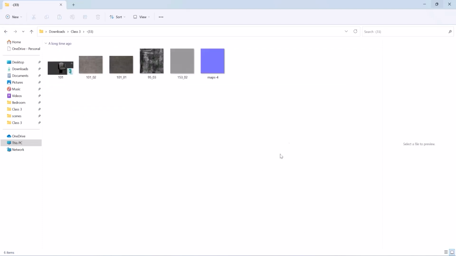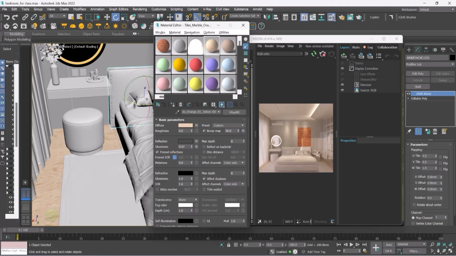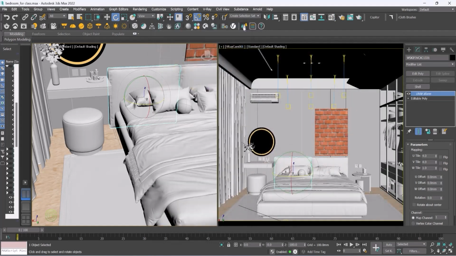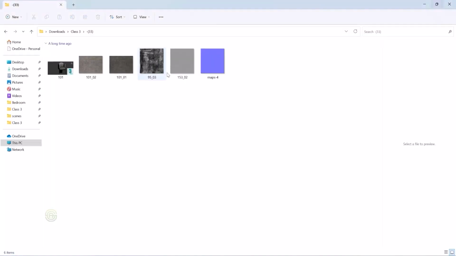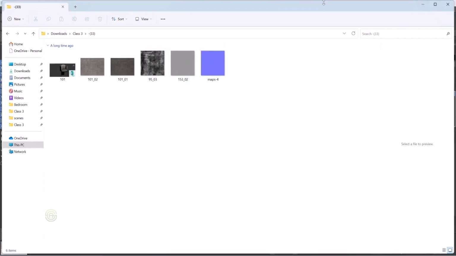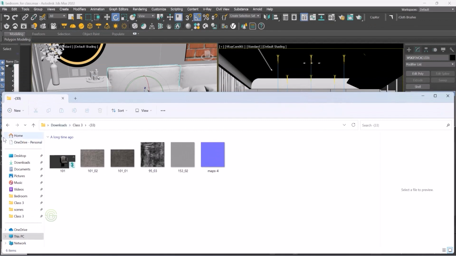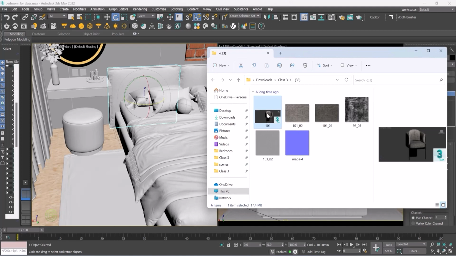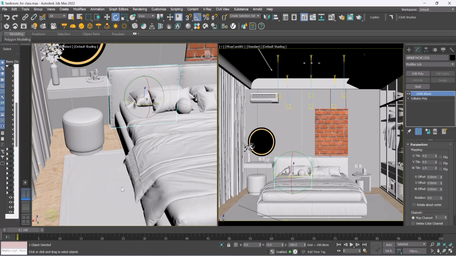So to import that file into 3ds Max file, I have to just drag and drop it. Just select this, drag and drop it here, and click merge file. So the file will be loaded over there.